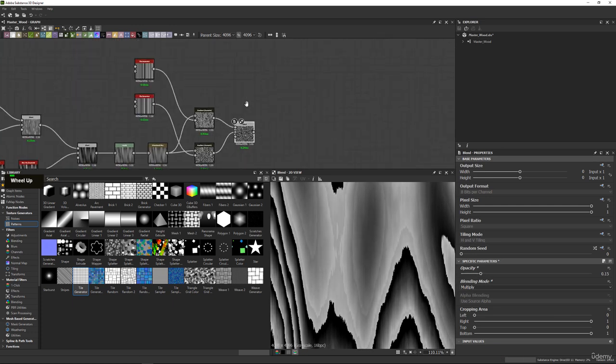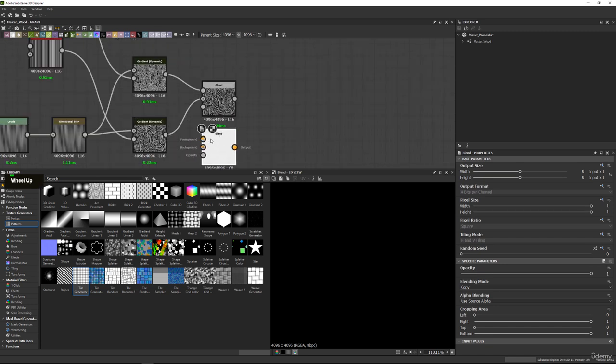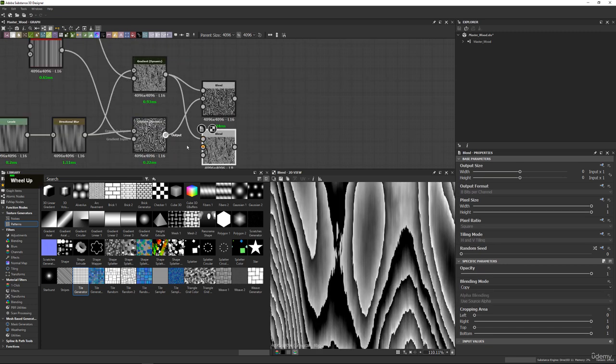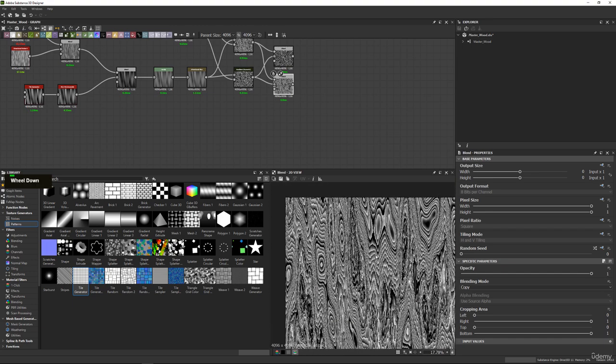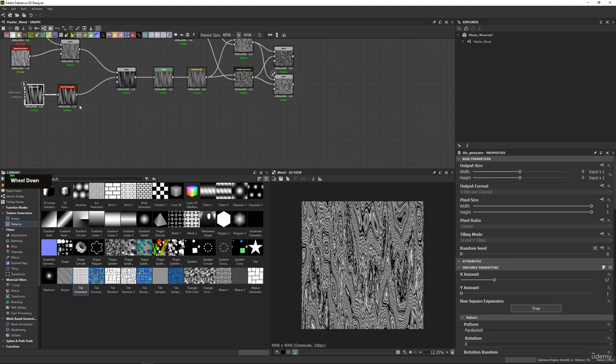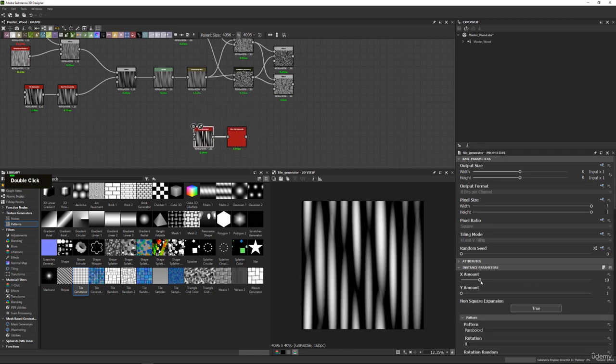Another one that we can try just to see how it looks is to have another blend. I'm going to once again blend between these two. And for this blend, I want to blend using a mask. So let's say I grab my tile generator over here just to see what it looks like. Let's make this a little bigger.